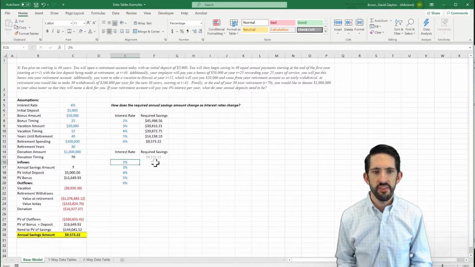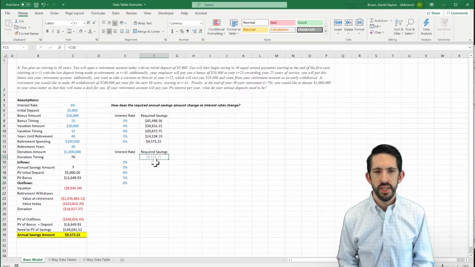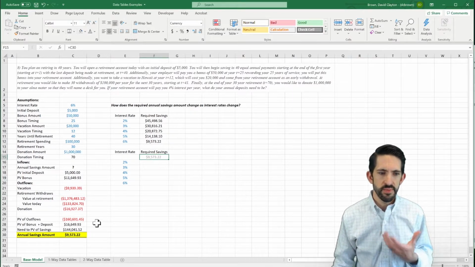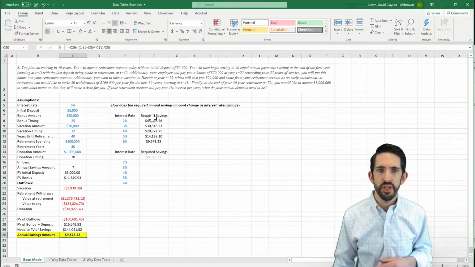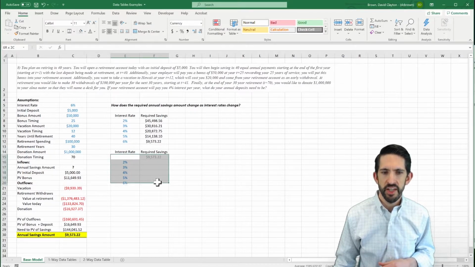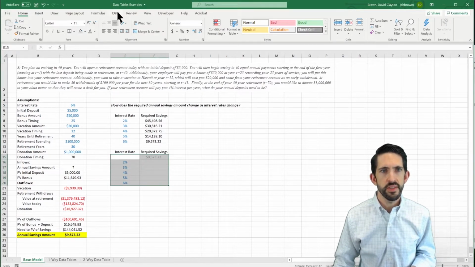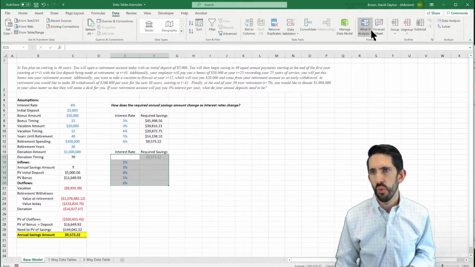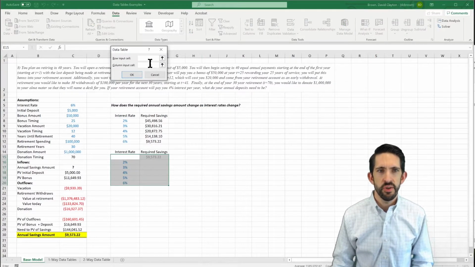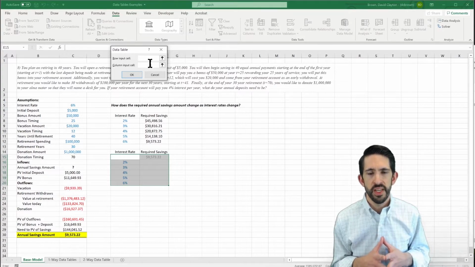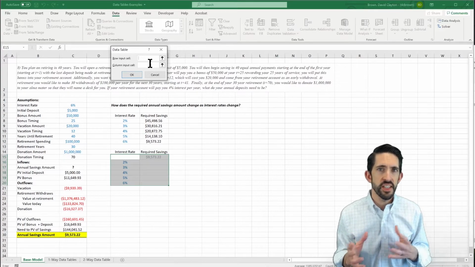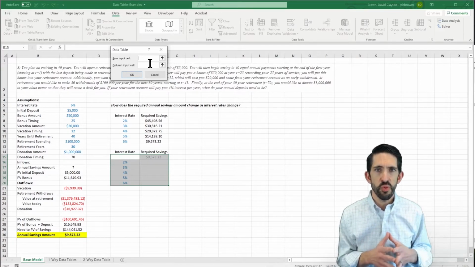So now what I have is I have my inputs in the left column. At the top of the second column then, I have the value that I want to record. Remember, this outcome of my model is what I was recording and copying and pasting up here in these cells. So I put that value at the top of my data table. I'm then going to select this entire range of cells, go into Data. Underneath the What-If Analysis is Data Table. All right, so in the data table now, notice it has a row input cell and a column input cell. This is going to be for a two-way data table. So you can actually vary two different inputs at the same time and see how that affects your answer. In this case, we're going to start with a one-way data table.